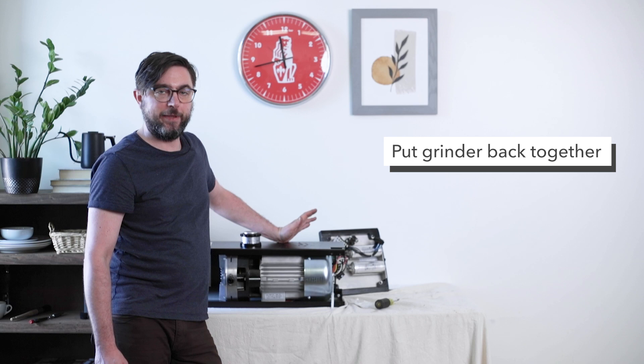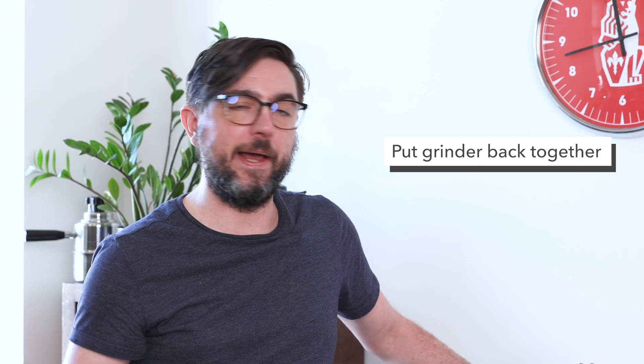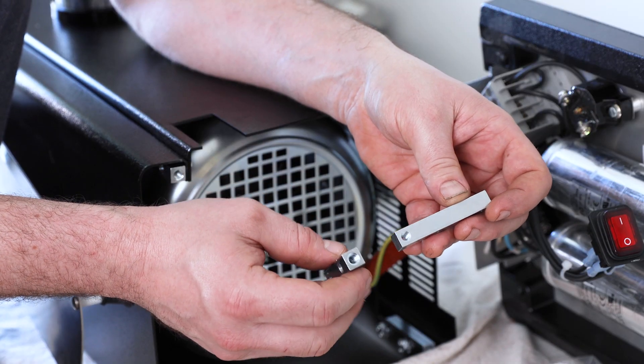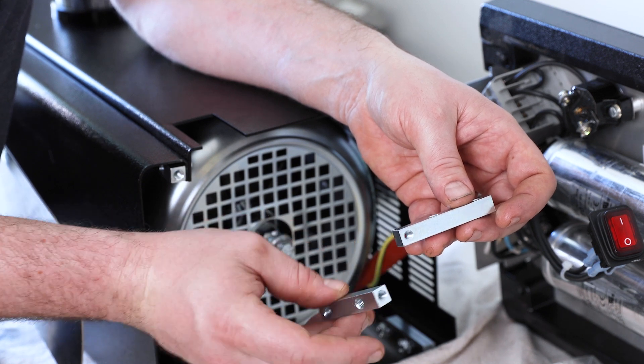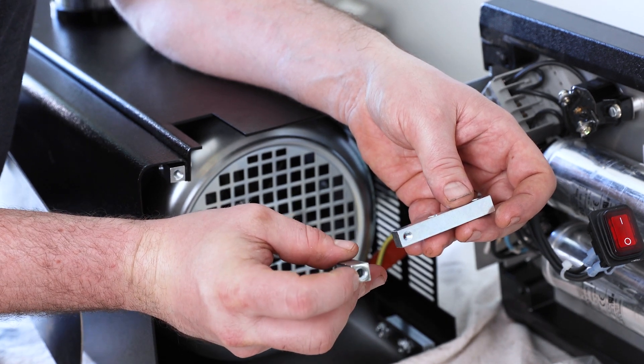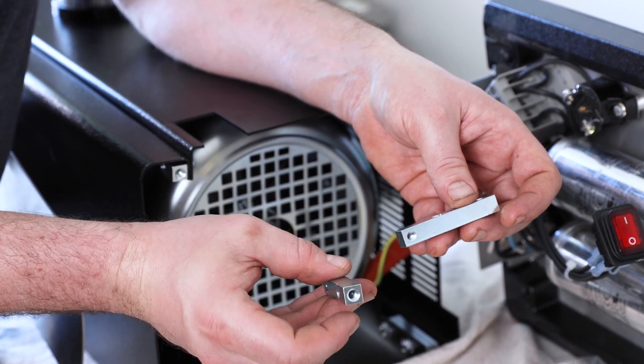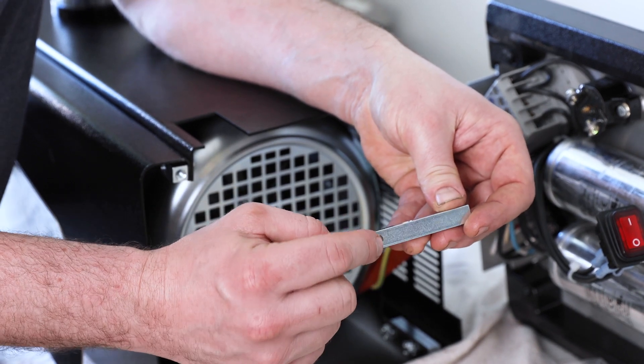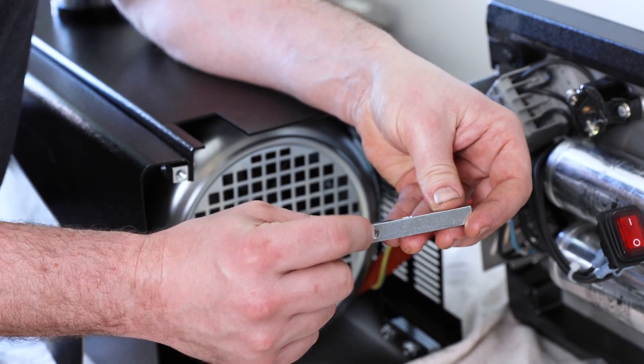So now that we've replaced the transition tube and inspected the discharge chute, we're going to put the grinder back together. Just a quick note: when you're putting the grinder back together, the bars that the bolts attach to are different for the top and bottom. This is for the bottom, and you can see there's a thread insert on the bottom of this bar. That's where the bottom plate of the grinder screws in. This is for the top. You can see there's a threaded insert on the side of the bar, and this is where the hopper screws insert.